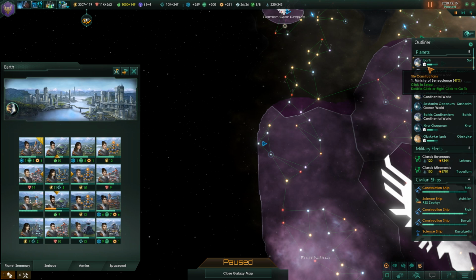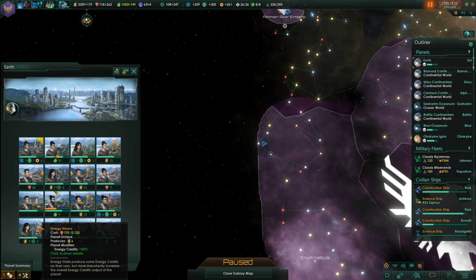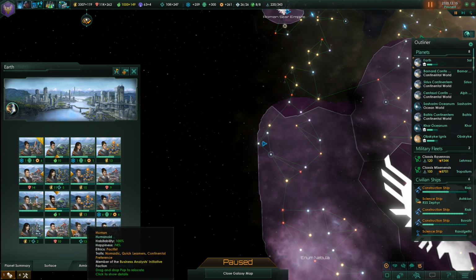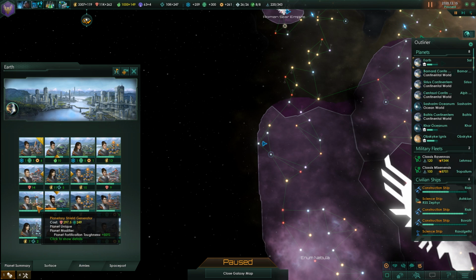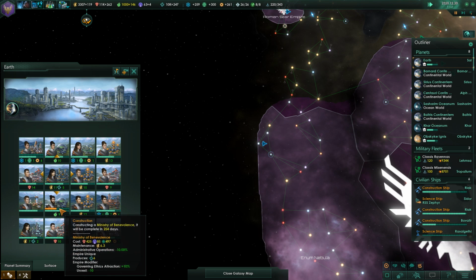And have we finished building... What are we building on Earth? We're building the Ministry of Benevolence, which is right... Where are you? Oh my god, where are you? I know we're building the Ministry of Benevolence. Why can I not see this thing? Is it there? That's the Research Institute. Physics Lab. Auto-curating vault. Holy crap, guys. Where is this... Okay, it's replacing this. That's what it is. I couldn't see it physically. So it's going to be built there.